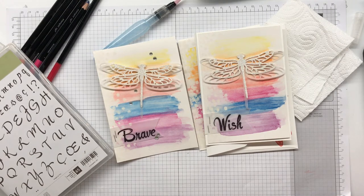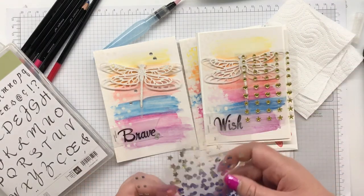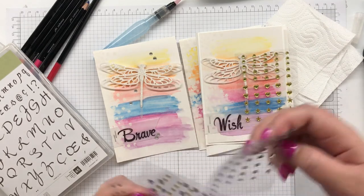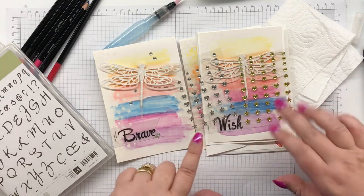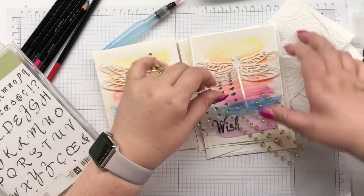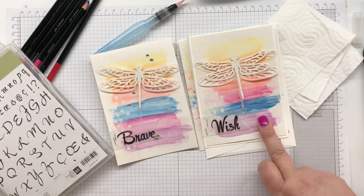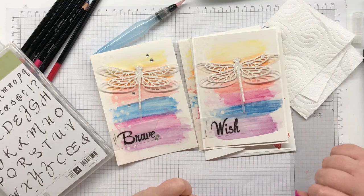I have used our metallic shaped enamel shapes — they look like clear water drops but they're actually silver. When you buy the metallic pack you get the gold and the silver, and you actually get three sheets of each. I love these — you'll find I use them on a lot of my projects because I also have the colored ones and they just add the perfect finish to the card. You can see here one card where I've used them and one where I haven't — I'll probably go in and add a few more to finish it off.